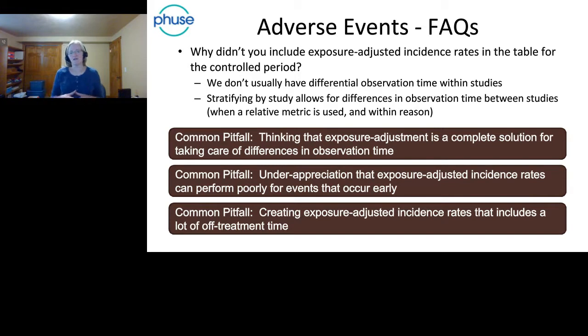There's also an underappreciation that exposure adjustment actually doesn't work well for events that occur early, right? When you adjust for time, sometimes you lose your signal on those events that occur early. So it's not a great method for detecting, and a lot of our ADRs are going to occur early, right? So it's not a great method. It could wash out some potential treatment differences.